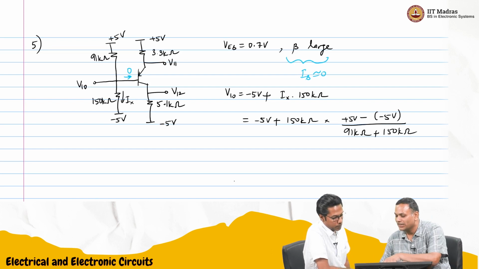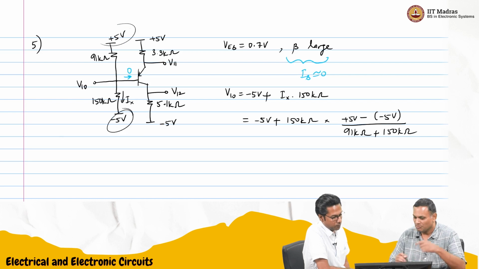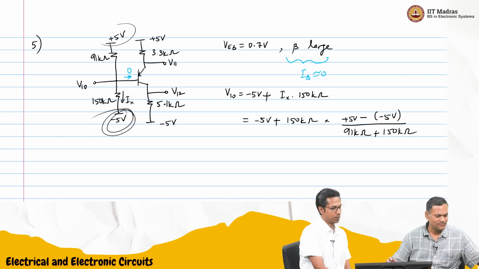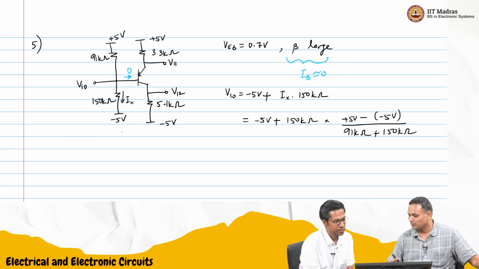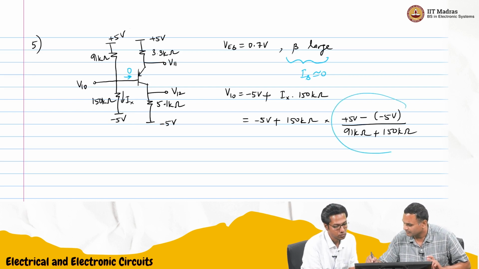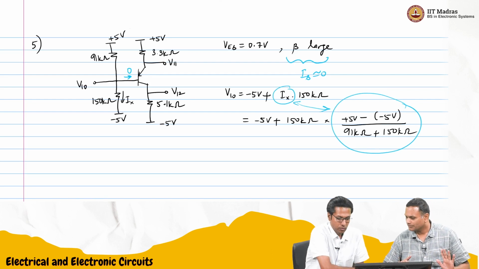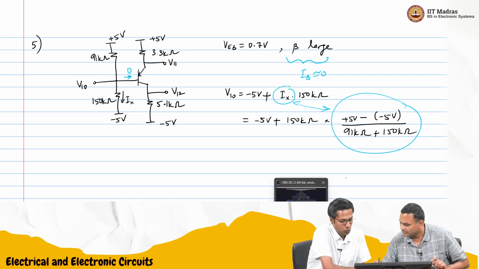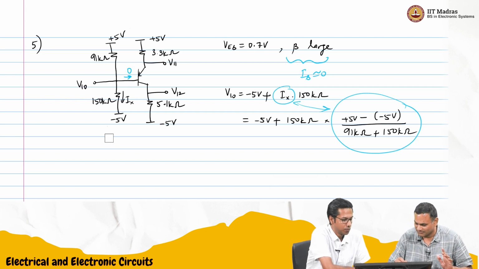So what I started off doing at the beginning was writing it as 150 by 91 plus 150 times the difference between these two voltages plus minus 5. So same idea, but better to do it full. We are after all solving from scratch, no? Correct. Better to do it in the first principles. Yeah. So this is Ix basically. This is Ix. This is correct, no? Correct. Okay. So as you said, superposition will definitely give you the answer, right?